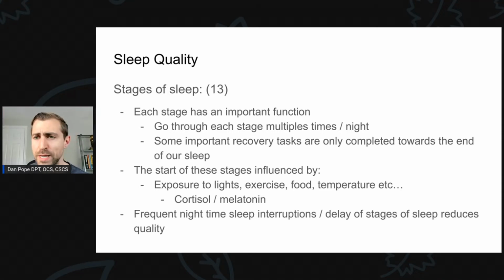Okay. So again, I'm really simplifying this process. Go check out Matt Walker's book if you want this in depth. But the problem is if we make the wrong decisions throughout the course of the day, especially as we get pretty close to the evening, that's going to mess up our quality for the rest of the night. We're not getting all the benefits we normally would.